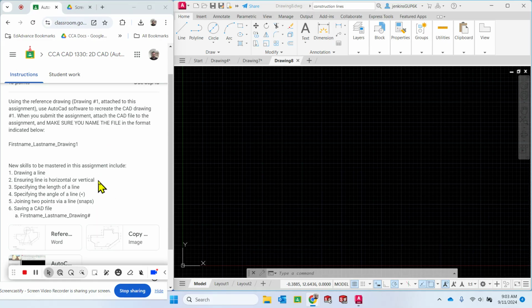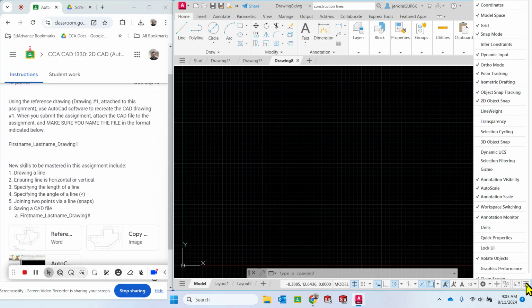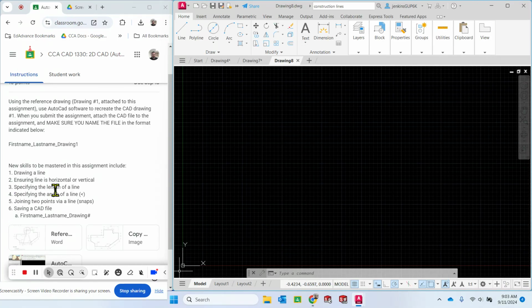We're going to make sure that we understand how to see if that line is going to be perfectly horizontal or vertical. We're going to be using the dynamic input tool. Make sure that that is turned on. It looks like a little battery, maybe something like that. Maybe it's a little text box. If you don't see it down at the bottom of your screen, if you click way over here on the bottom right, you're going to see something that says dynamic input. Just make sure it's clicked on, because that will be helpful for you today. That's going to make sure that we understand how to set the length of a line and the angle of a line as well, and talk about how AutoCAD thinks about angles.